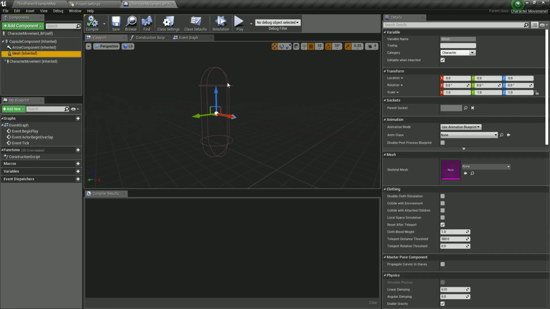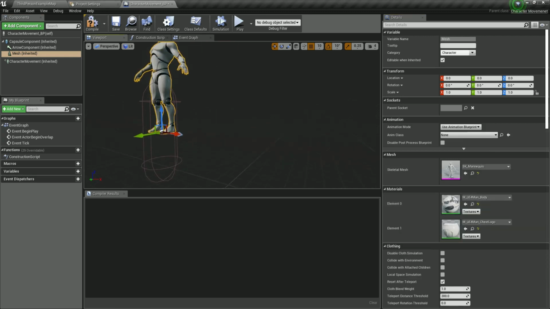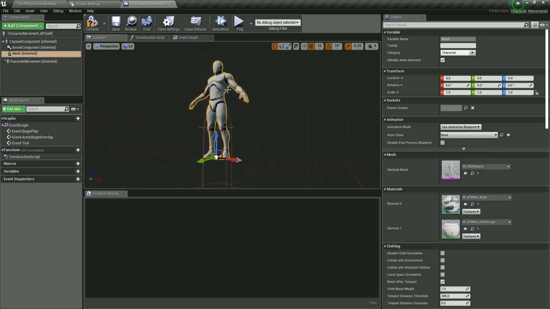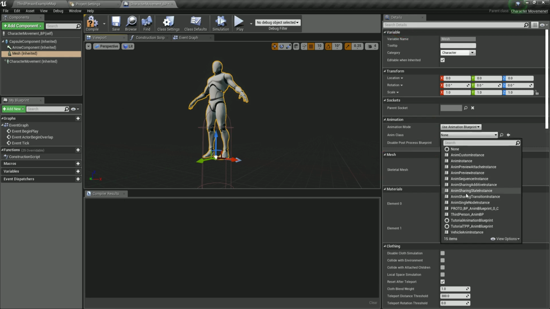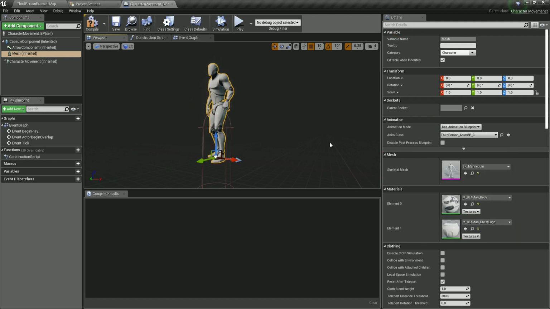So I can select the mesh over here, and inside of the mesh click here on the skeletal mesh that is used, and select the mannequin, as you can see, this bad boy over here. And now I can also go here in the animation, all of this is happening over here in my details tab. So this is the mesh that I've selected. This is the animation. Click on the drop down list and select the third person anim BP, which is his animation. This is already built in. I'm not going to go into animations.